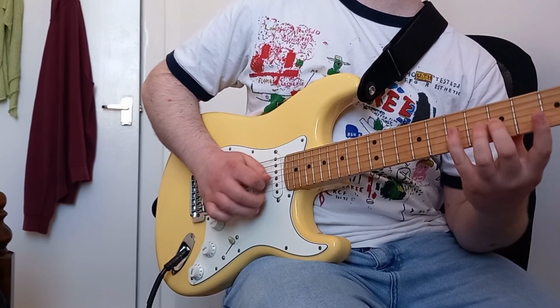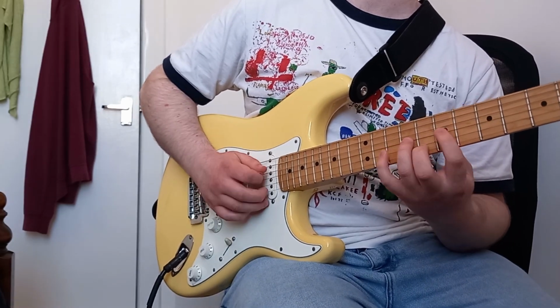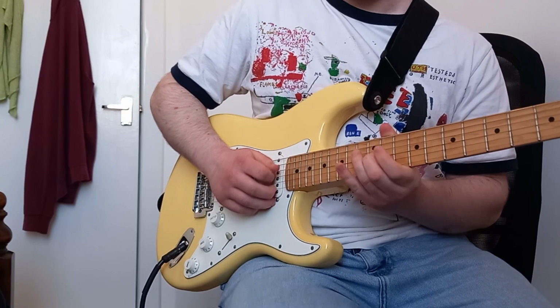For my first track, I'm playing my guitar through an amp with an output for recording. This gives the guitar a much nicer sound than just plugging straight into the interface. Let's hit record. Now that we have our first recording, here are some useful functions of a DAW to know.